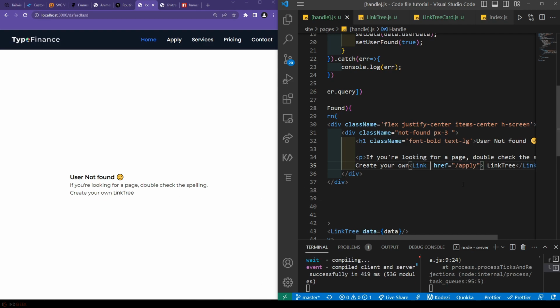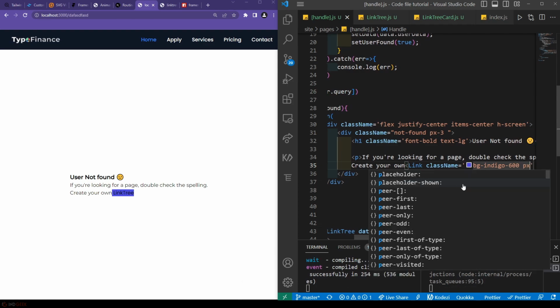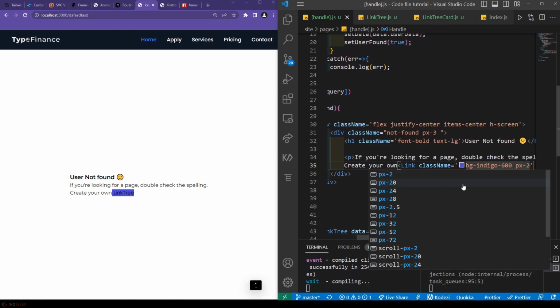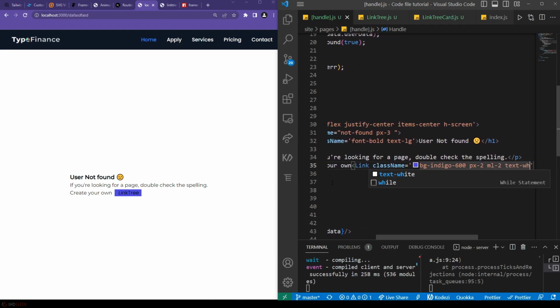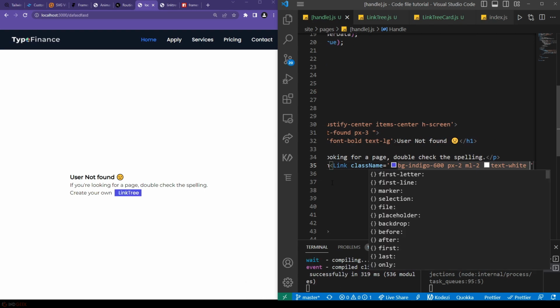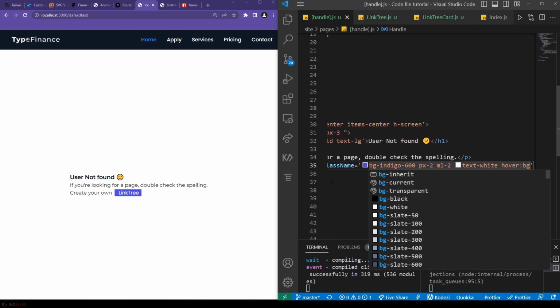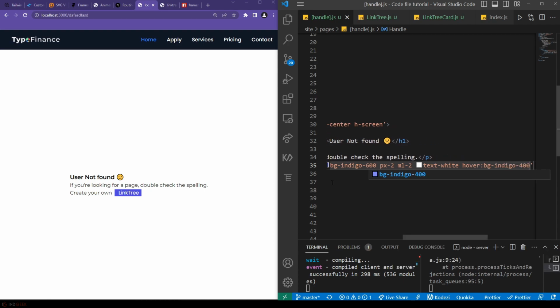So add a spacing here. Yep. And now class name bg-indigo-600, padding of x2. Yep. And margin left 2. Text white, and on hover background will be indigo 400.